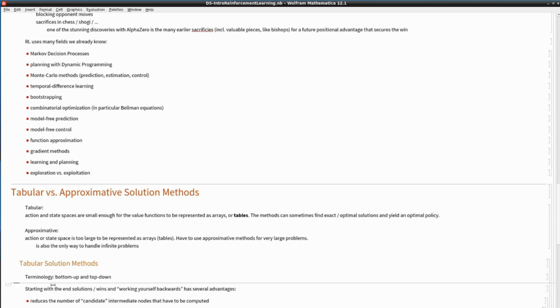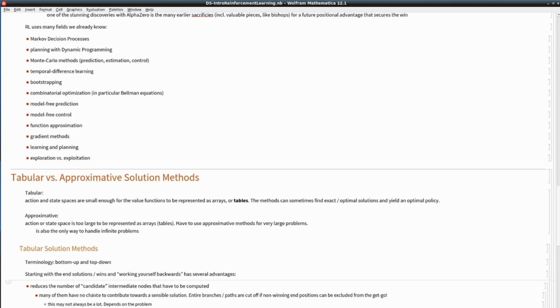So bottom up is generally computationally more demanding, and it also requires more state and more computation time and more memory. Okay, top down means you start with the end solutions, with the wins, and you work yourself backwards.